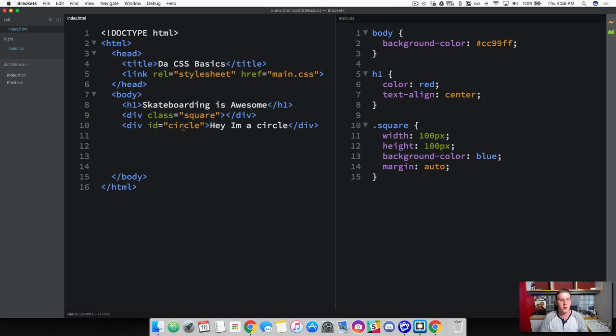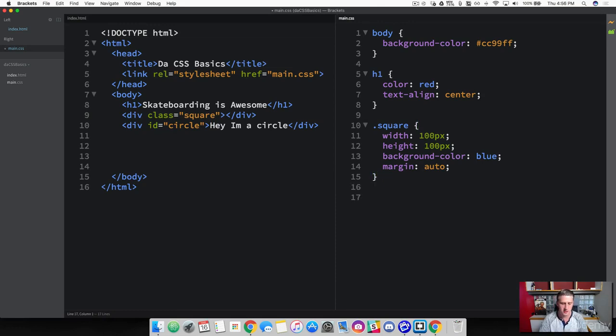Now, one thing to note about using IDs. IDs should be used very, very sparingly. And when we're using an ID, whatever name that we're going to assign to it needs to be very, very specific and very unique. You shouldn't be using IDs all over the place, okay? I would try to avoid using IDs to style things. IDs allow us to interact with our HTML through JavaScript, and on top of that, you can add styles to them. But let me show you how we can target this element using an ID.